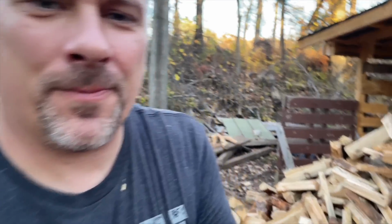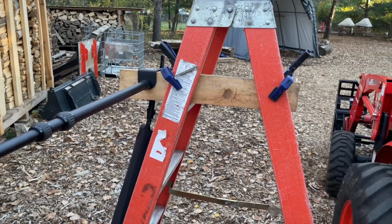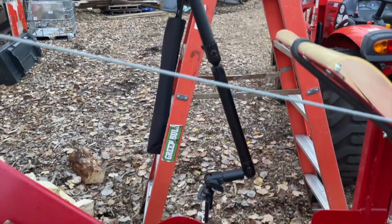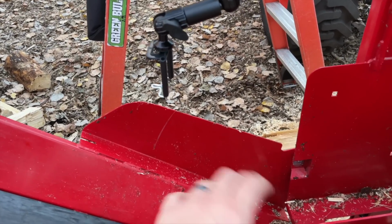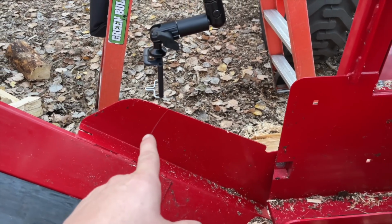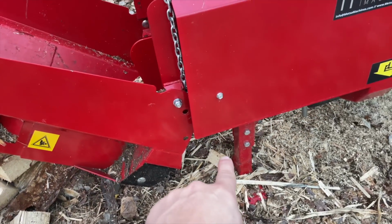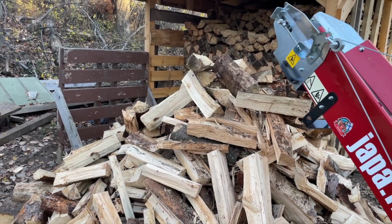And we did have a little bit of a mishap. The phone got knocked off my little stand here. Check this thing out. So I had a 2x4 braced on the ladder over here to this rigging that came down and was holding a phone, but the pieces got backed up and then one of them knocked the phone off and I thought I saw it fall down and come out down there, but it actually went up the conveyor and was in the pile.